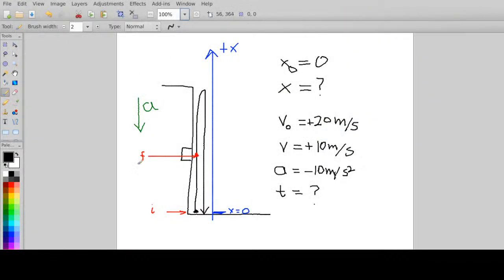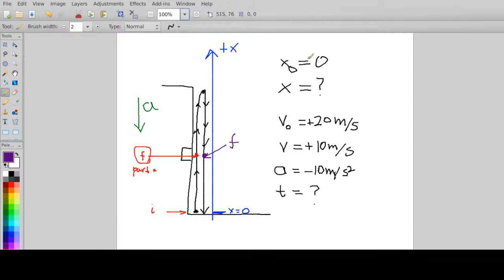Here's our picture, and for part A, the final was here. For part B, that's on the way up, so maybe I should put some little arrows here. The rock is moving up. The rock stops right there at the top, and then it starts to come back down. And then, of course, it passes by the window on the way down. Let me use a different color here. On the way down, this is where it passes the window, right there. So this is our new final.